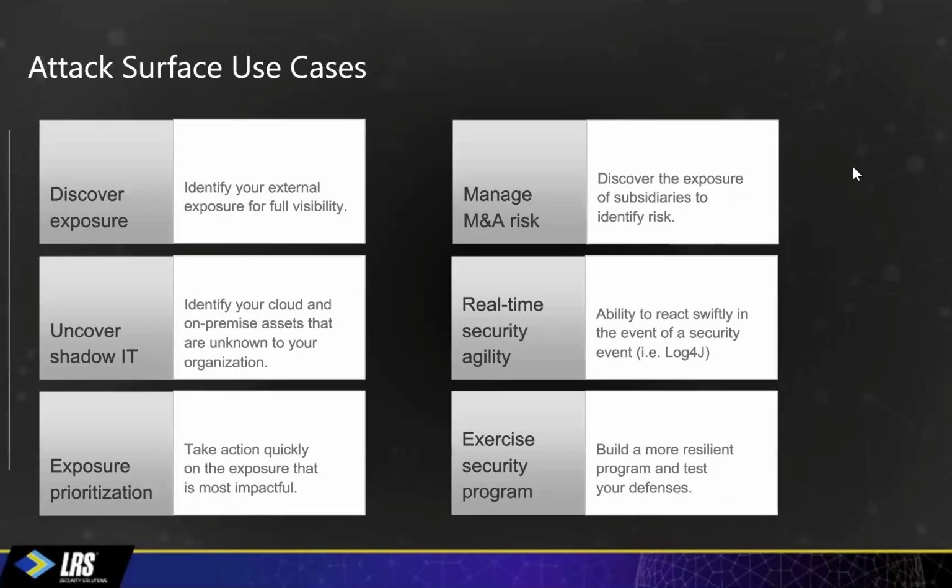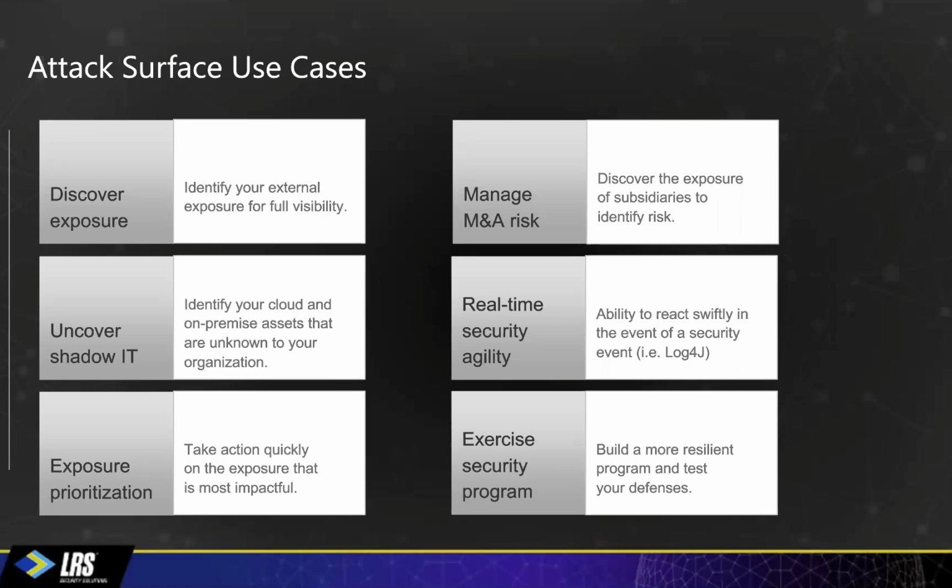So, to manage your attack surface effectively, we think that these are a few good use cases to keep in mind and to start with. I'm just going to run through these very quickly. First things first, discovering exposure. This is all about visibility, and being able to have insights into your organization like an adversary would. Uncovering shadow IT, being able to identify unknown and unmanaged assets and close those gaps by integrating with an asset management or a vulnerability management tool.